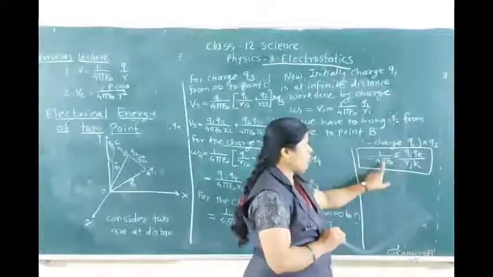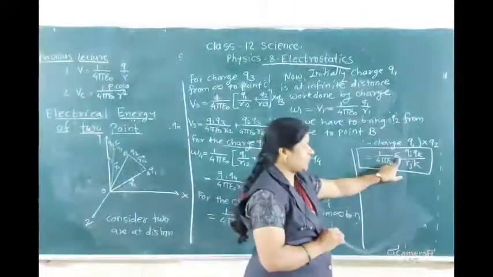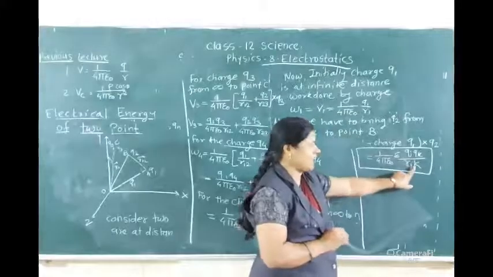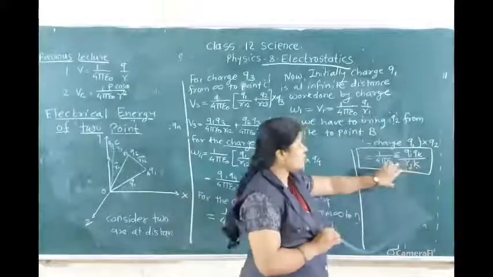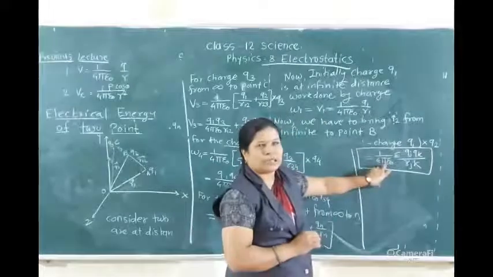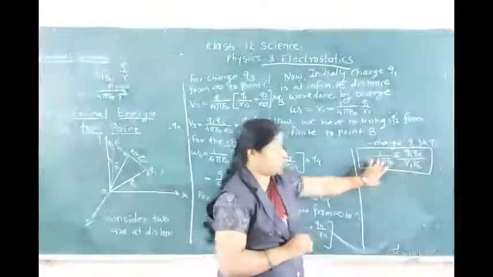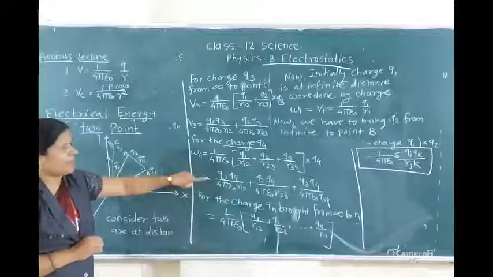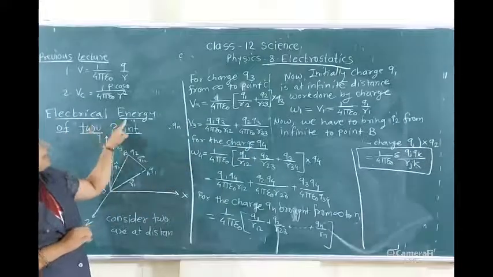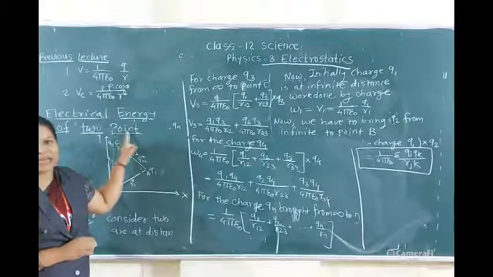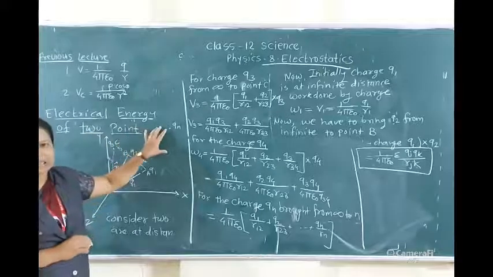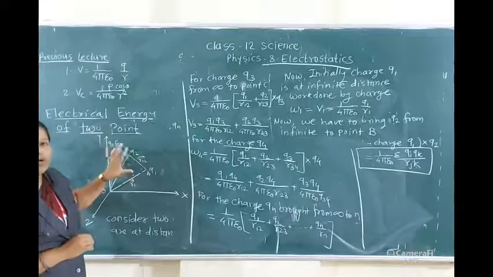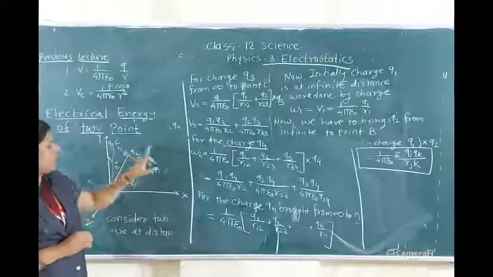So we have found the equation for the electrical energy of the point charges in that system. It means we get the total energy for that system, bringing the charges from infinite distance to finite distance, by addition of the total electrical potential, and we know that electrical potential is the work done by the charges.